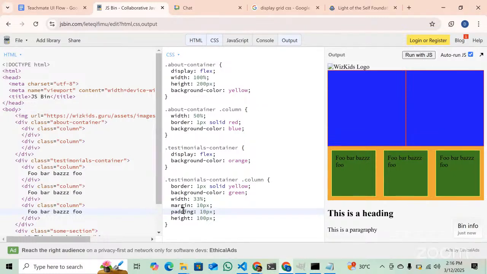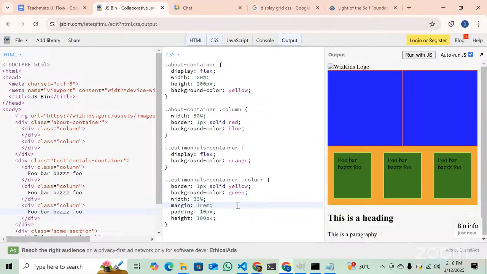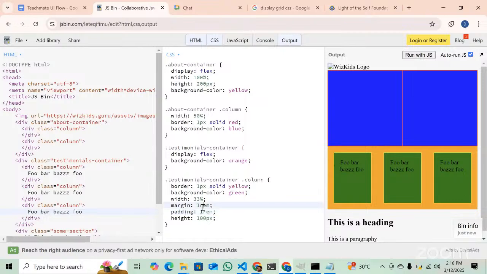Okay. Now the last thing with respect to the units is a unit called REM. Let me give that here as well. Now this is a very special unit.